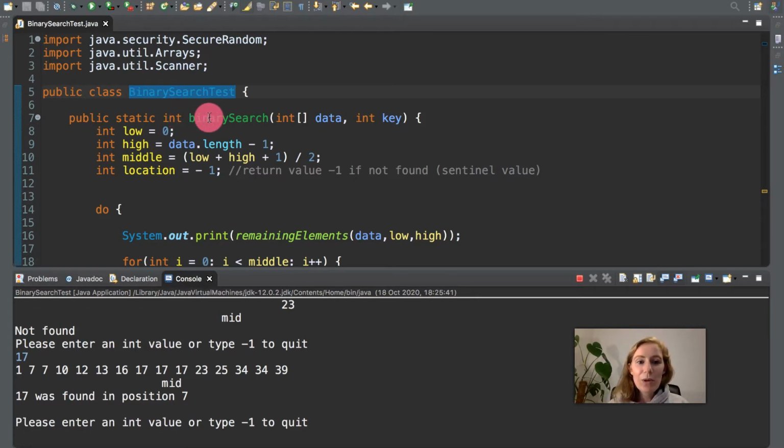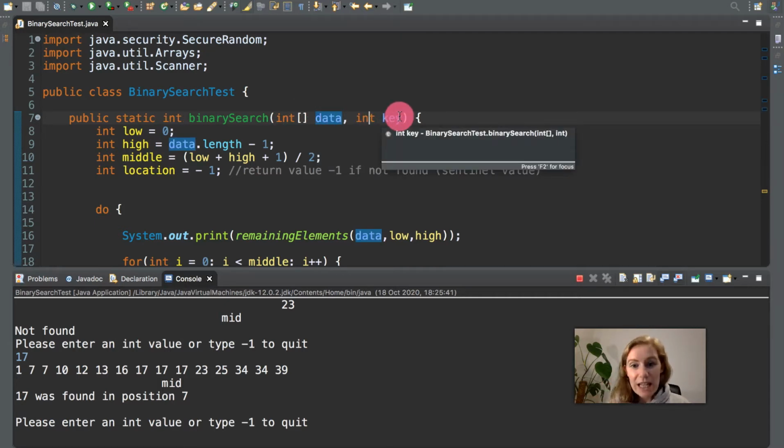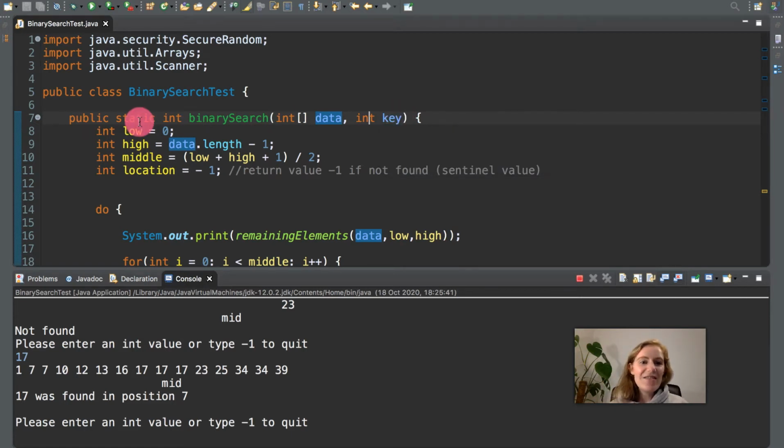Then coming to the most important part, which is our method called binarySearch, and it returns an int. It is static, so there's one instance of it, and it takes in through our parameters an int array called data and a regular int called key. Then we have our declarations here. int low is equal to 0. high is going to be data.length minus 1.